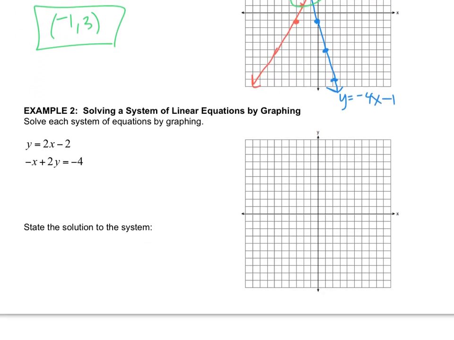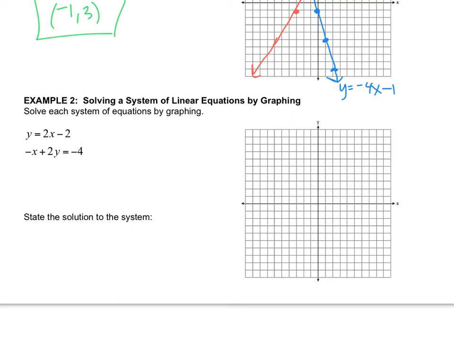Let's scroll down to example 2. One is in slope-intercept form, the other is in standard form. You can either get the second equation in slope-intercept form, or you can graph it using intercepts. My green line has a slope of 2 and a y-intercept of 0, negative 2. So I put a dot at negative 2, and I go up 2, right 1. Do that a few times and make the line.